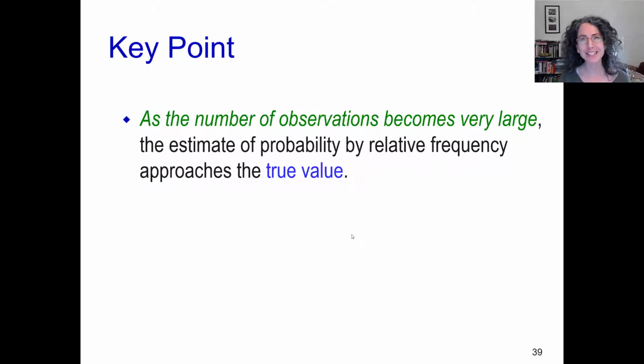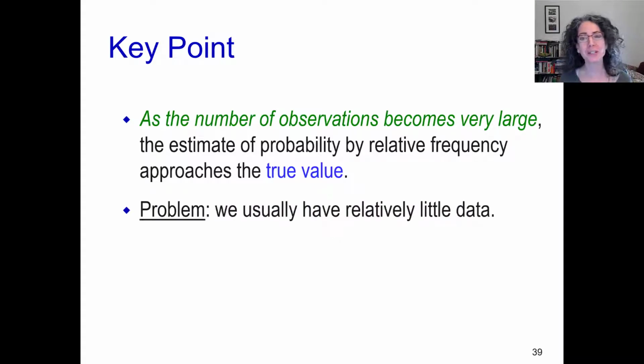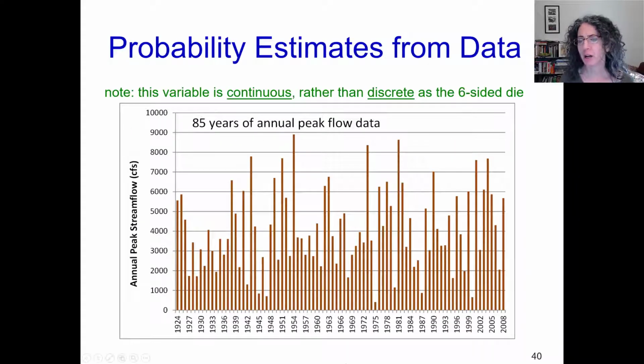It's what's called a consistent estimator that does better as the sample size is larger. All right, that inspires confidence, but the problem is we usually don't have a very large sample. Right? So this is going to take a little bit of work still. So we're going to walk through the theory of using relative frequency based on an example.